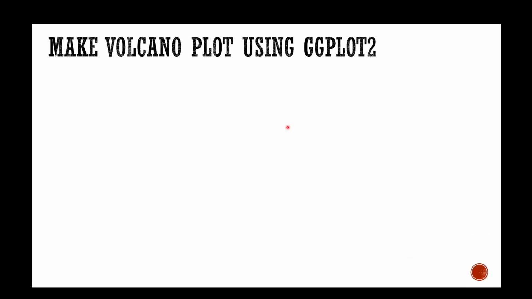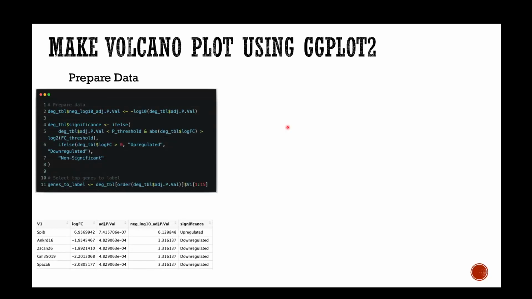We can also make volcano plots in the same way. Volcano plots show the log fold change and p-values of DEGs. So we're gonna prepare our DEG table. We add 2 more columns here in the DEG table, a negative log 10 p-value column and a regulation direction column. Because p-values are really small, we don't want to plot small numbers, so we just want to plot the exponents in this case. That's why we have the negative log 10 column. The regulation direction column can give us colors of DEGs.